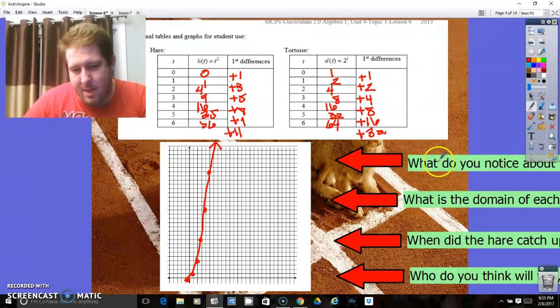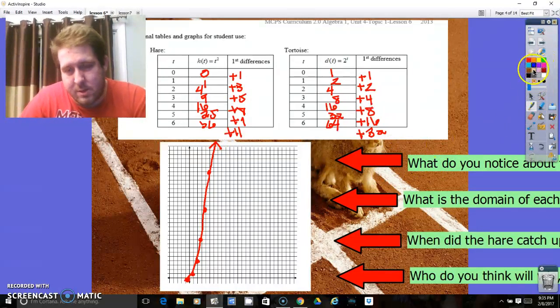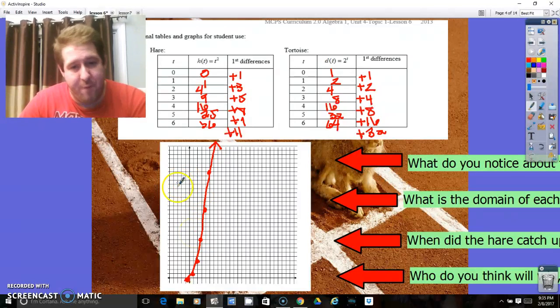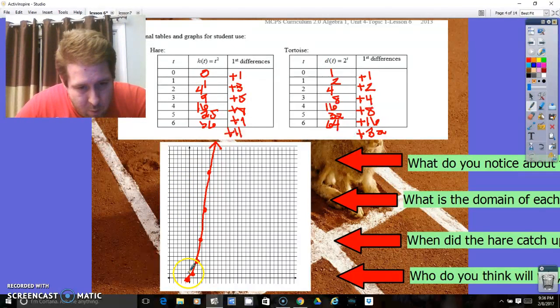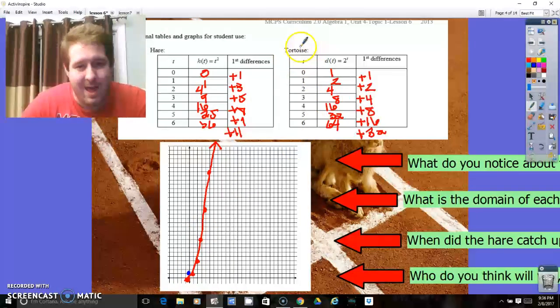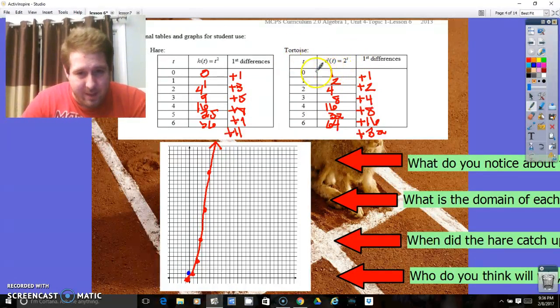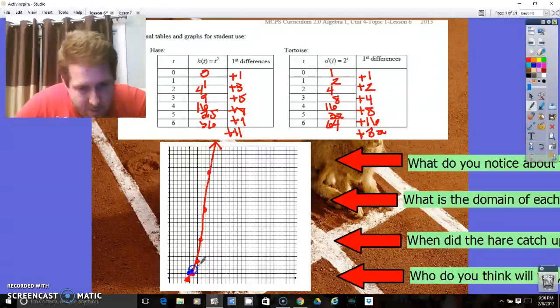I am not being as precise as I would really like to because it's kind of hard to write on here. But if you're being really precise, because like I said, these two equations are going to look very similar. 0, 1. So this one started up here. So really the tortoise is getting a head start, because anything to the 0th power is 1. So it looks like after 0 seconds, the tortoise is getting a head start. After 1 second, he's 2 above. After 2 seconds, he's 4.